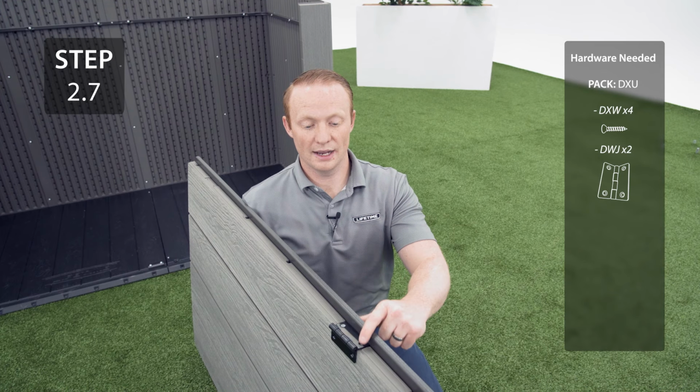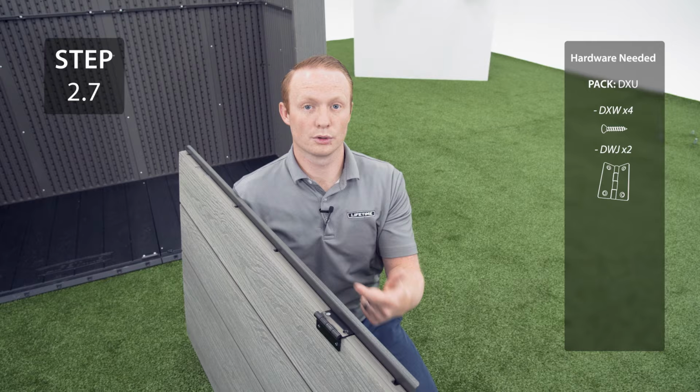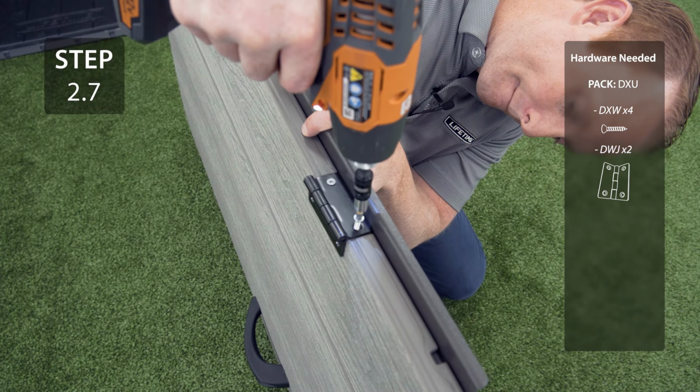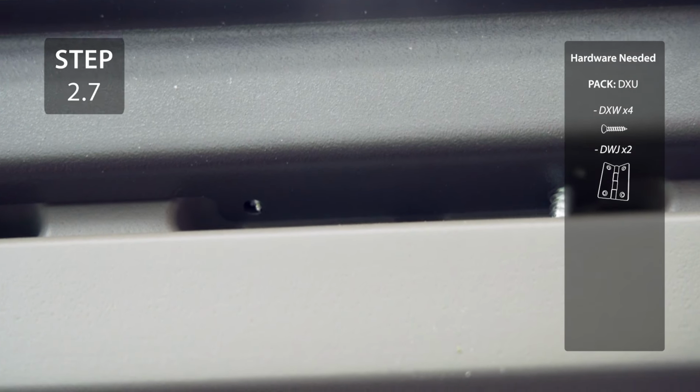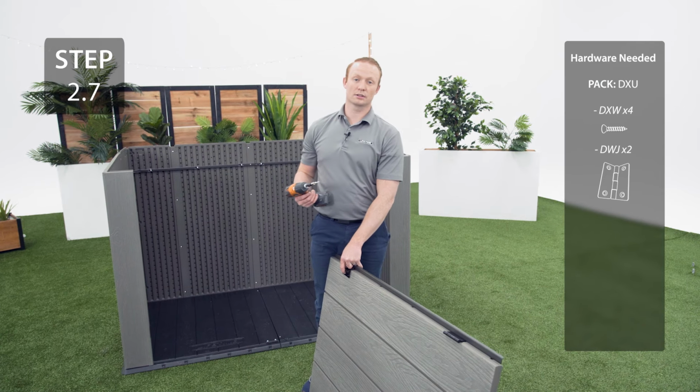This channel is behind these divots. There are holes, so you want to make sure that your hardware goes through those holes. Repeat the same process for the bottom hinge.